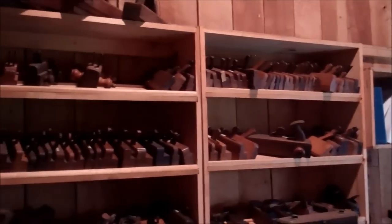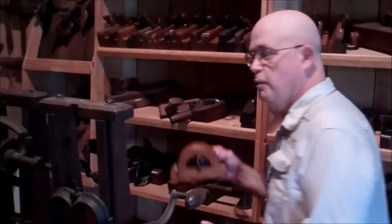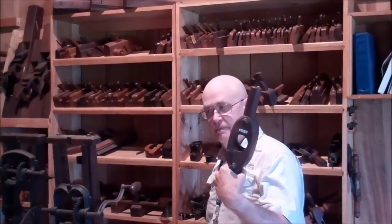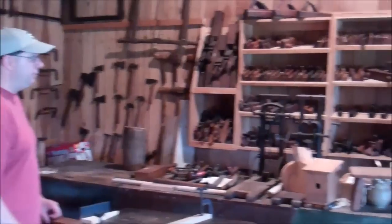When visitors comment that there's no router in the shop, the staff immediately points out the router plane. They even have the wherewithal to make the threaded piece — but not out of avocado. Apparently someone had convoluted ideas about making a bench screw out of avocado and it didn't go well when they started cutting threads. There's a good reason why craftsmen consistently used the woods they did — it worked.